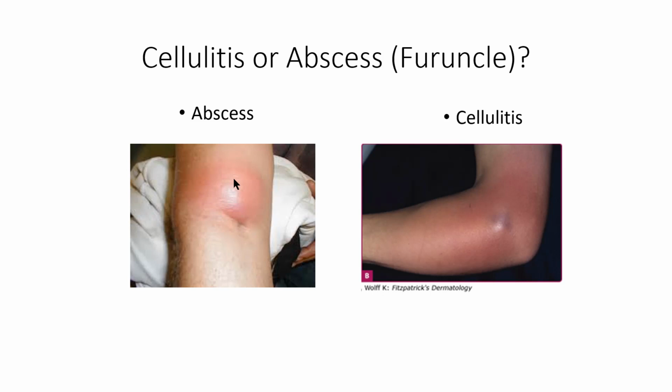Consider here we have an abscess on the left and a cellulitis on the right. We could easily swap these images and we still wouldn't know which is which. Sometimes patients come in and they have a classic abscess. They frequently do. So they've got a focal area of redness, swelling, tenderness to palpation, and when you put your gloves on and press on the center of that abscess, it exhibits fluctuance, which is the feeling of squishiness associated with fluid-filled structures. But sometimes abscesses are deeper into the tissues and you cannot appreciate that fluctuance.